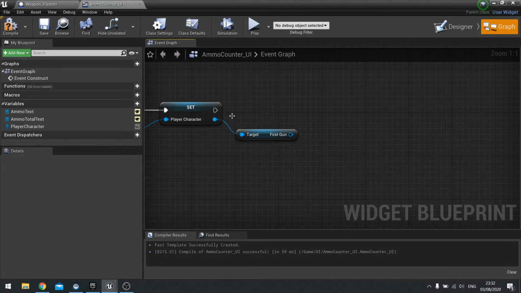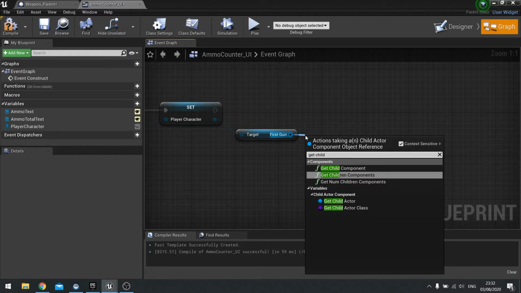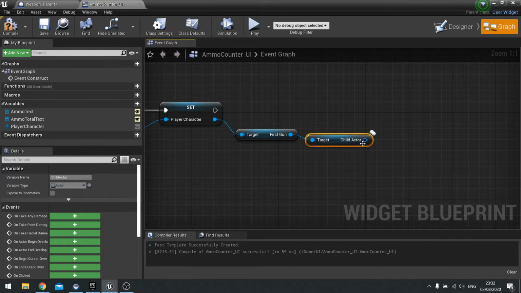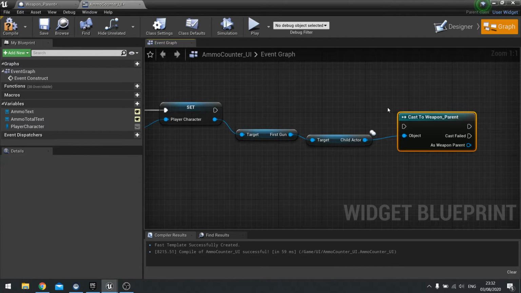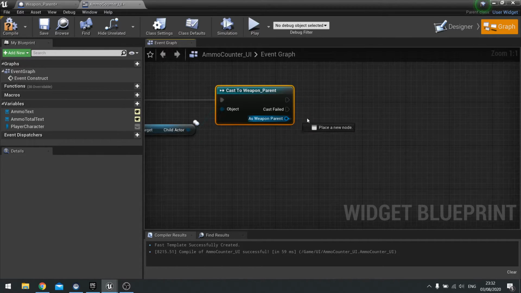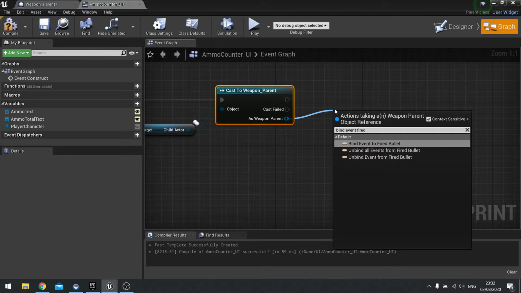Then back on your ammo counter UI, we can take the first gun here, get the child actor, and then cast to weapon parent. We can then, as weapon parent, bind event to fired bullet.